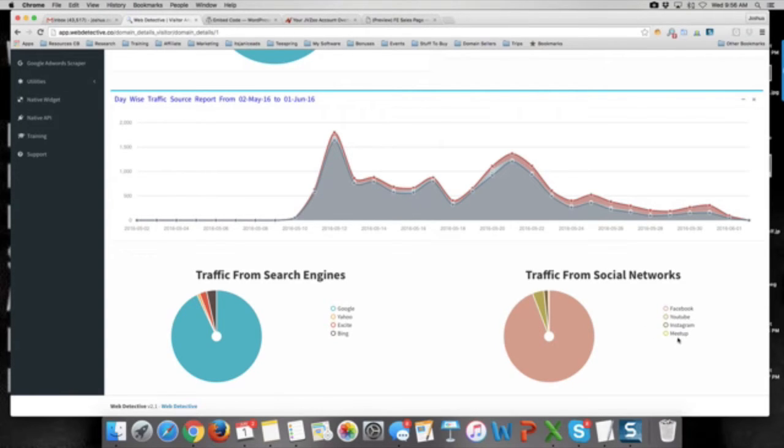And also here's something that I would have never noticed myself, but meetup.com is bringing me traffic. So I'm going to want to go to my Meetup profile and see what's going on my profile that's bringing me traffic, and be able to better optimize my Meetup profile to get even more traffic. All right, because this is something that I would have never thought. I know I set up a Meetup profile a while ago, and I never really spent time on it. But now that I've seen that I'm getting traffic from there, there's something that I may want to go and look more into and better optimize it. Maybe join some more groups and get more people coming to my profile so I can get more traffic from there.